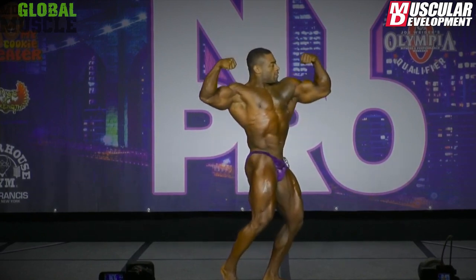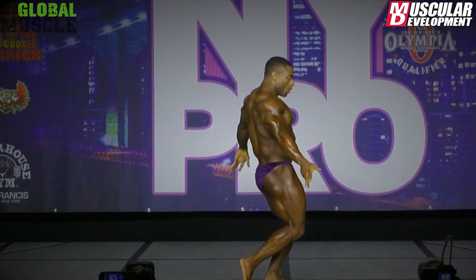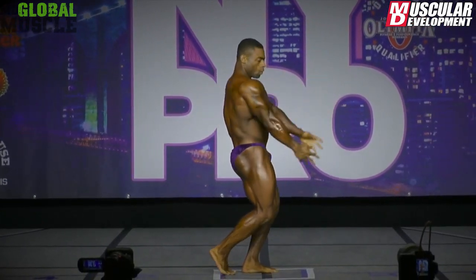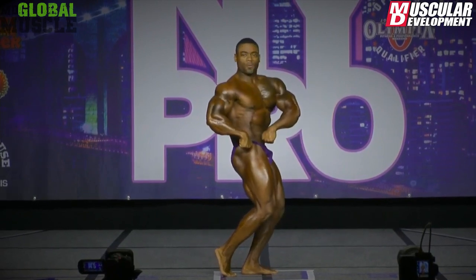Here's a guy that's 80% of hitting his potential. Could he be top 5 Olympia? Yeah, he's brought his arms up a lot. His back and arms were his weak body parts a couple of years ago, and he's really brought them up. Fantastic legs, like you said, fantastic X shape. Very passionate guy, very strong in the gym. Like Ron said, he pushes some freaky weights. Very hungry to move up.